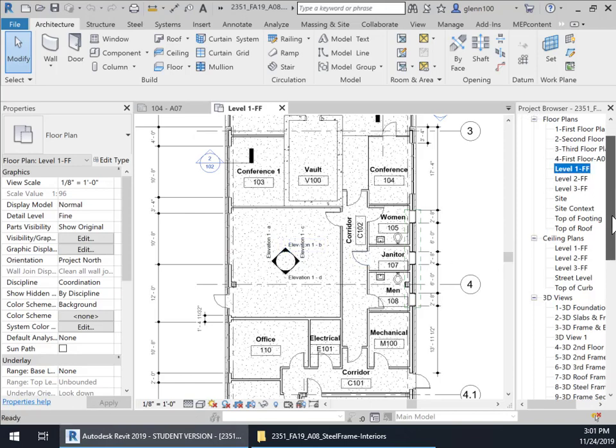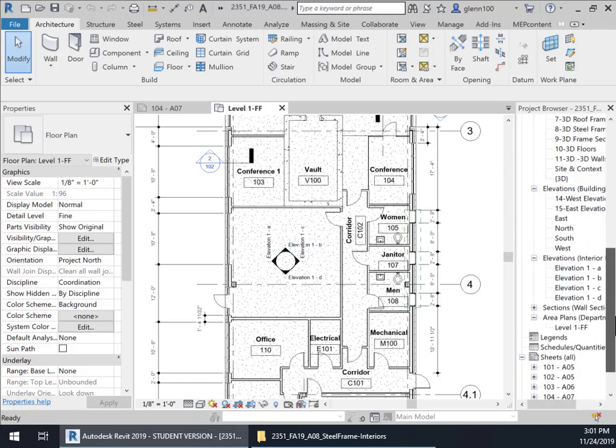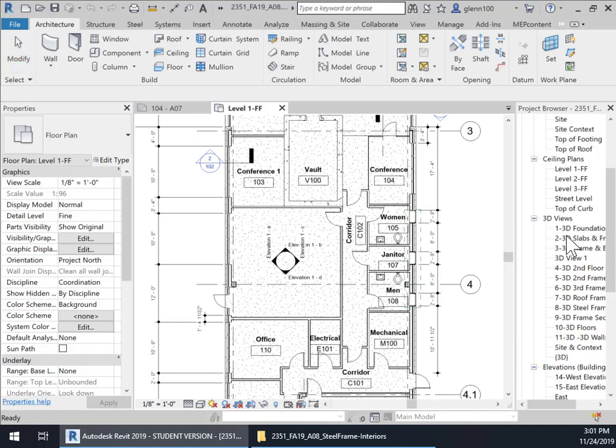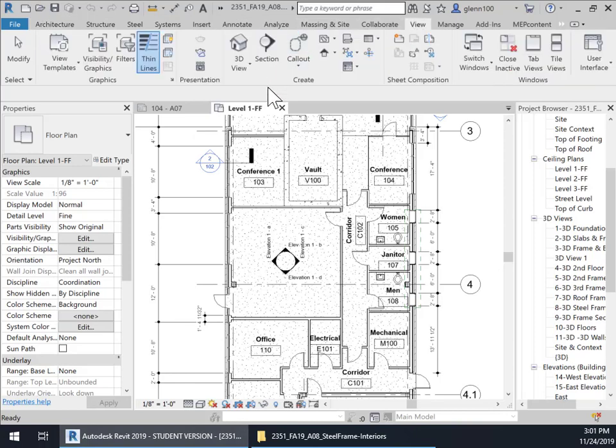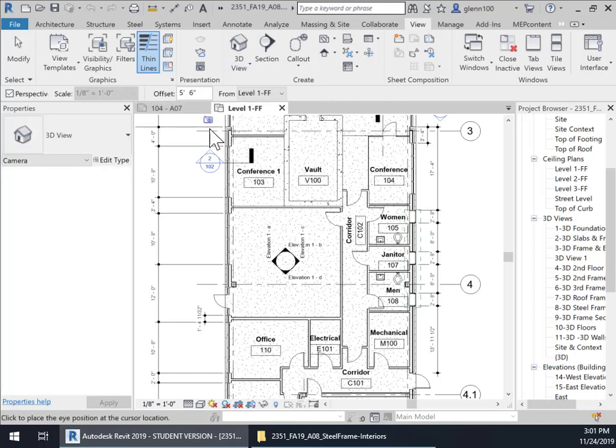So let's go in, and you can see right over here under 3D views, we don't have what is called a camera view. So we're going to go in and set up a camera view. We're going to go to Views, and then under 3D views, you'll see what is called a camera view. Then I'm going to set the camera's eye point, in other words, where we're standing, as if we're coming in this door, and have us look back towards this door right there.